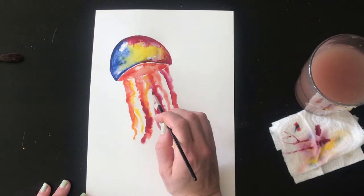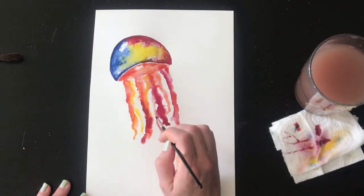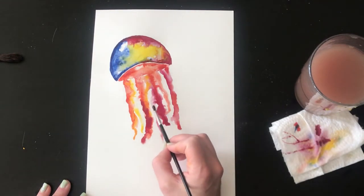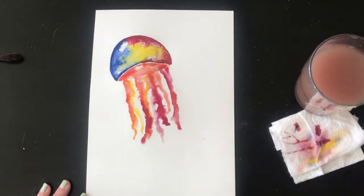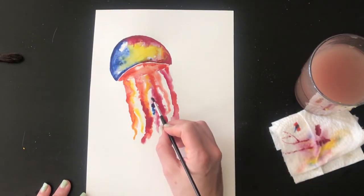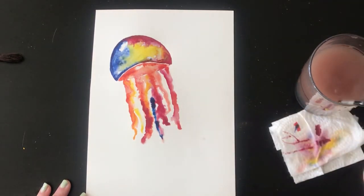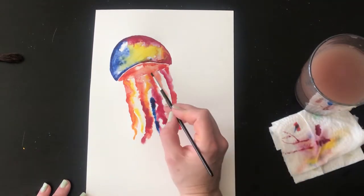You'll notice as I go really how I'm manipulating the space, how I'm adding more water, how I'm letting those colors bleed and create a bit of a mess of the arms. So they're fairly imperfect. And I'm even going to go in and add some deeper colors as well. I'm going to go in with some blue, maybe with some green, really define some areas there and let those deeper colors blend with some of these other colors I've already added.